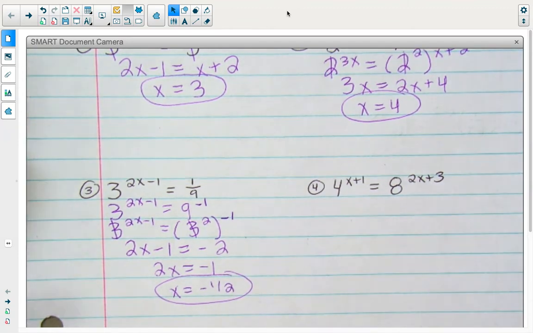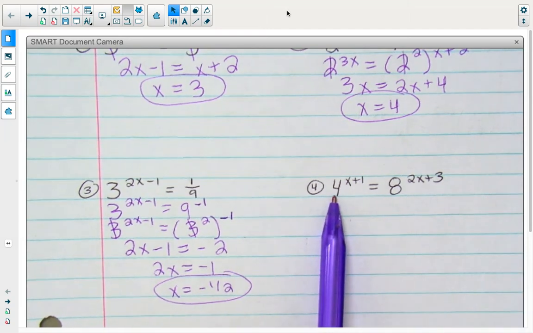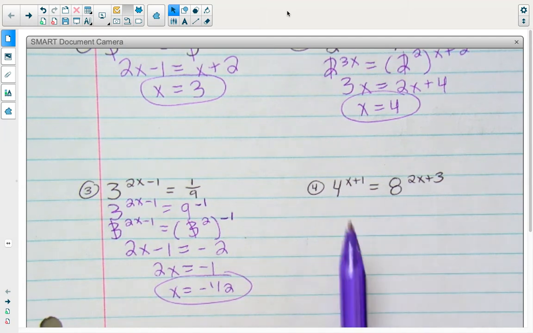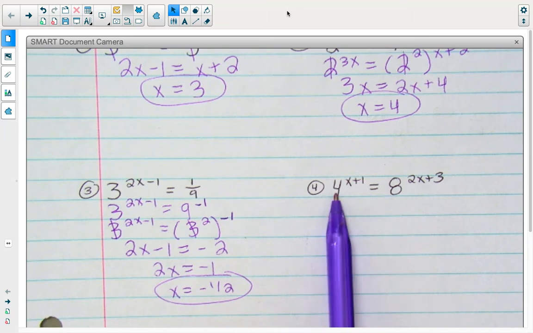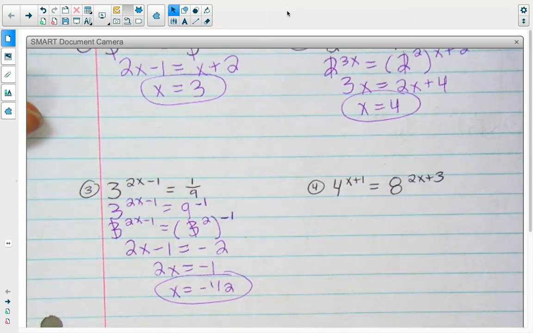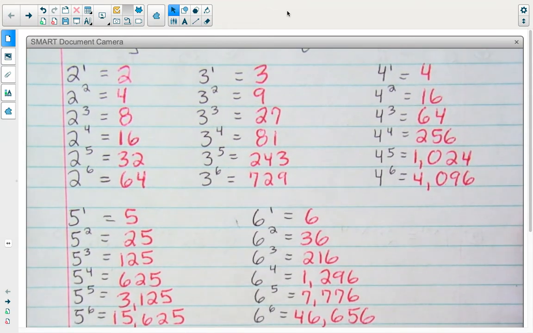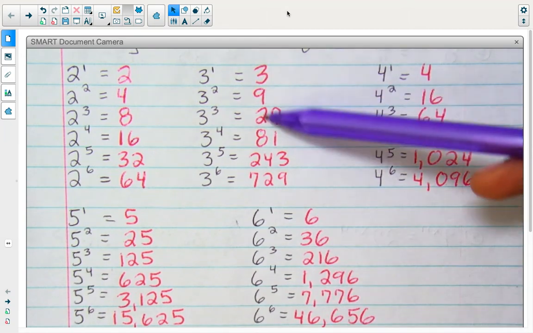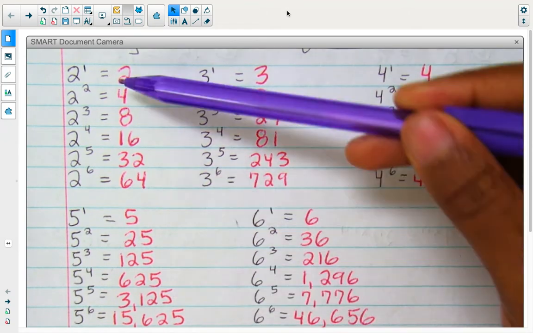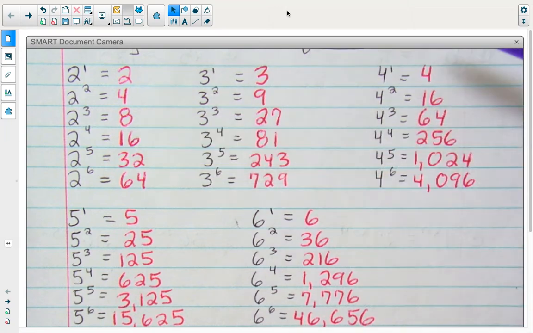All right, let's take a look at what happens if we need to change both bases, which is highly possible. Nothing's wrong with that. I have 4 over here, and we have 8 over here. We need to change both of these to be the same base. So this is a 4 and this is the 8. So if you go look at your chart, we want to see if somewhere in the set of numbers that we have here, we have a 4 and an 8 listed, because that means we can change it to the same base.